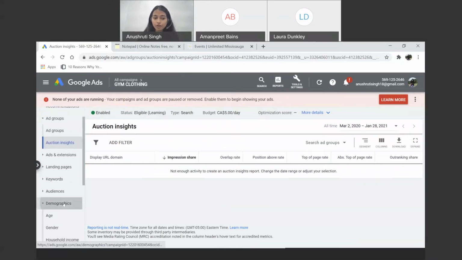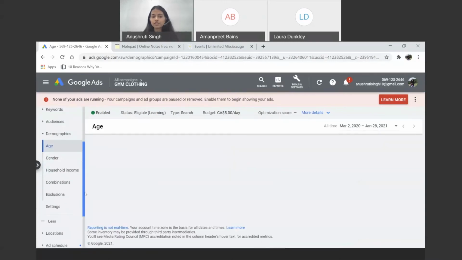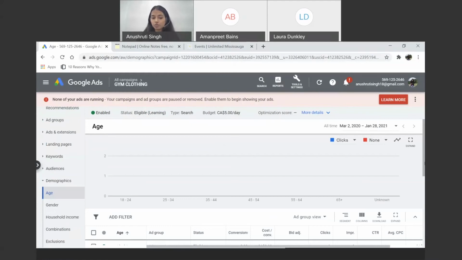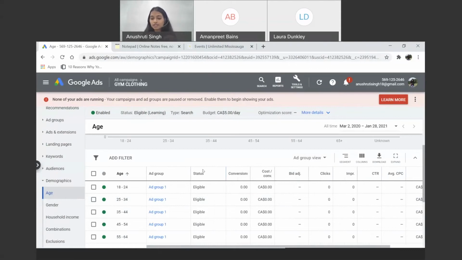The demographics, audience. Yeah. Here, because I haven't put the ad out yet, there isn't so much information, but these will be the information out there. Again, it is kind of the same, but it is putting it out there and dissecting it by age group altogether. So you can actually customize your ad. Per se, for the gym clothing, I'm getting a range of around 20 to 30 years old. So I will be looking more and researching more and seeing how I should attract them to the ad, focusing on the age group instead of focusing on people altogether.